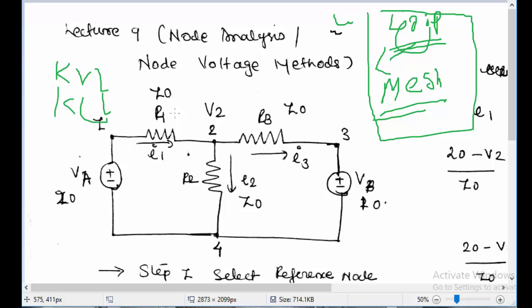So again, coming to one more way after the loop or the mesh method to solve the circuit, it is the node analysis. Briefly making a point here: it's possible to solve the same circuit by using mesh analysis. Also, sometimes it's possible to solve the same circuit by using the node analysis. The choice depends on the method which you are more familiar with, or the method which is asked in the question, or the method which can provide the solution more quickly.